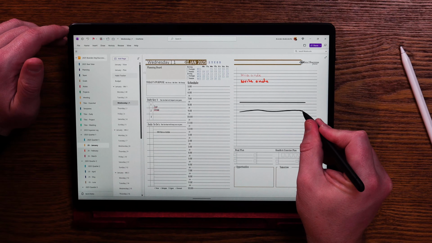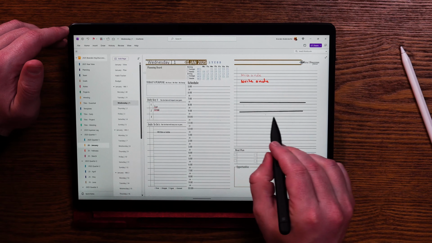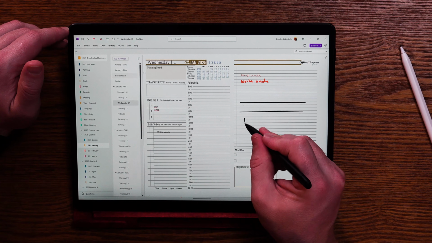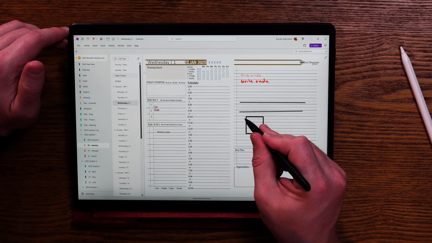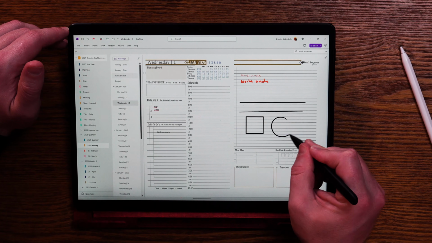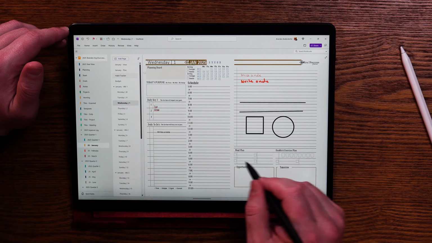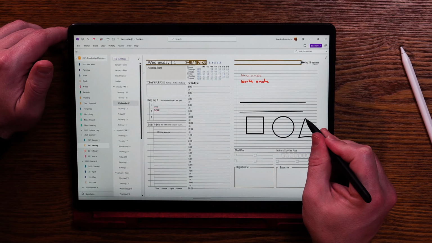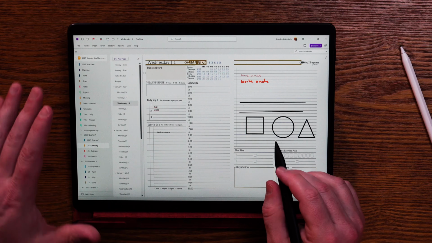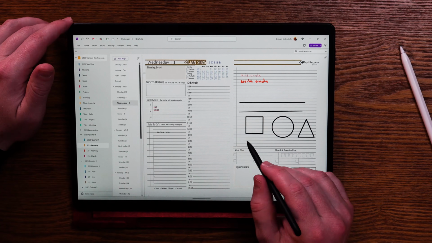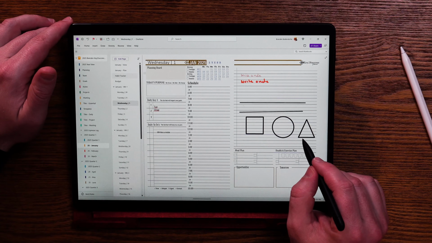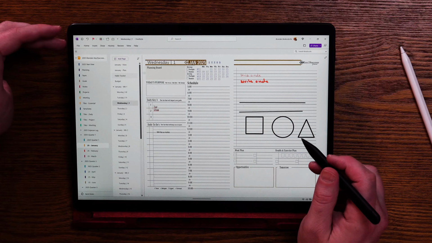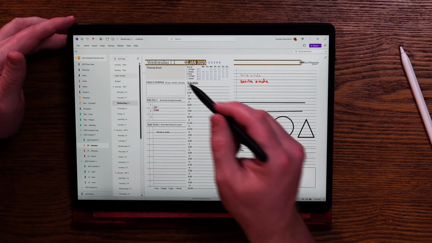You can do that simply by holding the pen tip for just a second, and it'll go ahead and make a straight line. You can also do that with making a shape. If I bring in a circle and just hold it to the line, it'll make a perfect shape for me. So if you're into squares, circles, or even triangles, you can do that. And that is one really awesome feature. And the color of the line of that shape is going to be the line color of your pen.